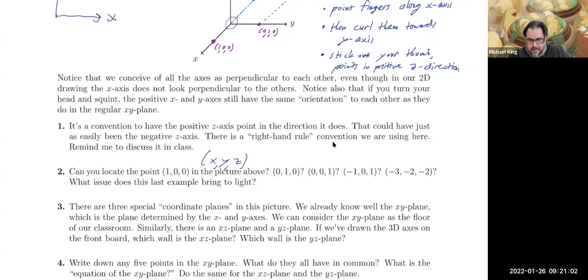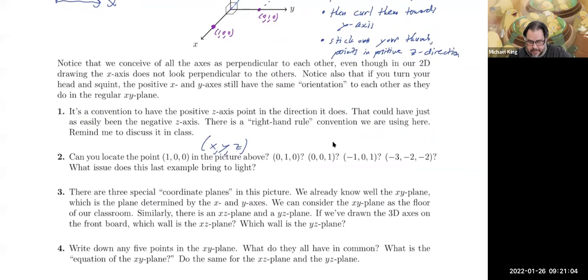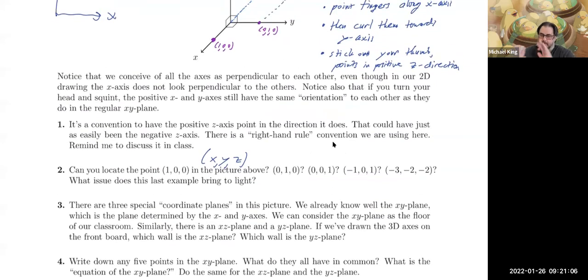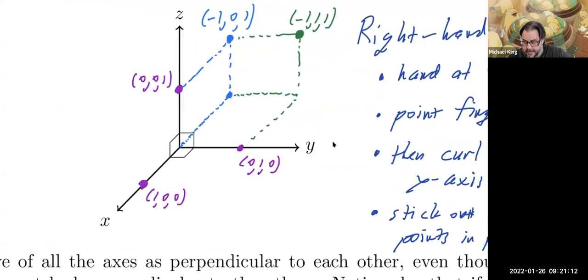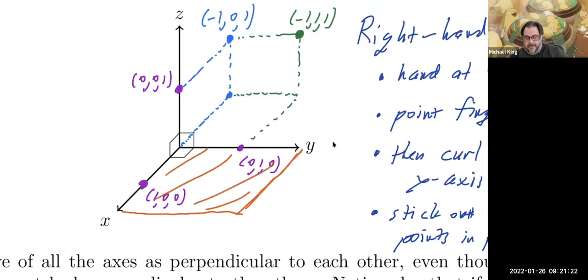And then I thought we should talk through number 3, just because we're not in the classroom. Normally I would do this in the classroom and be pointing at the walls and stuff. But what's fair to say is that this floor here, which I think I drew even in class last time, is the XY plane. I mean, it goes infinitely, but that's the XY plane, right? And it's called the XY plane because it contains the X and Y axes.